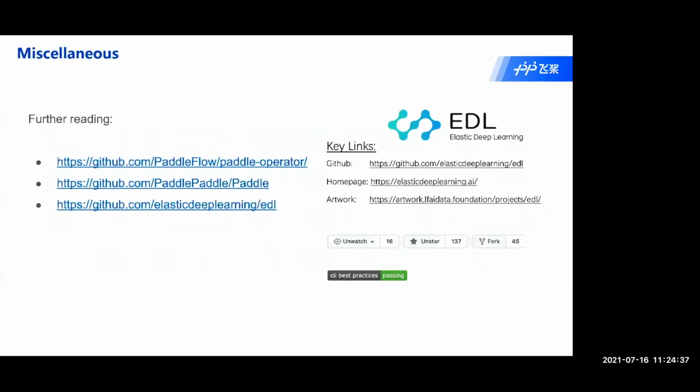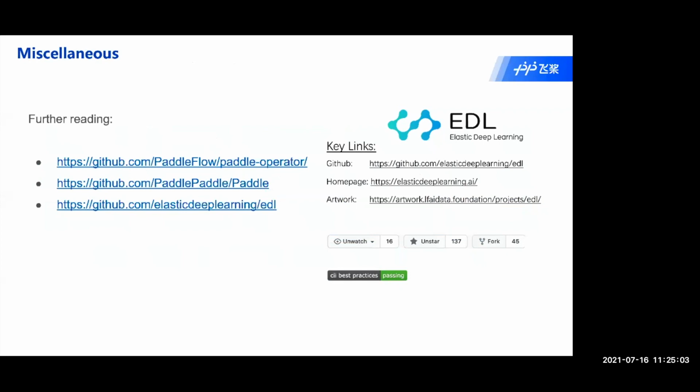Okay, here are all the links for the Paddle operator and Paddle and even EDL. Currently we put the Paddle operator in the Paddleflow organization, but later on, I think it's already in the final process, we will put it into the Kubeflow organization.